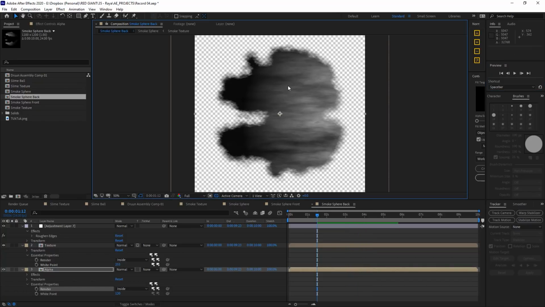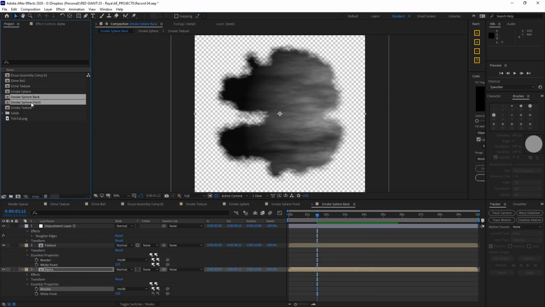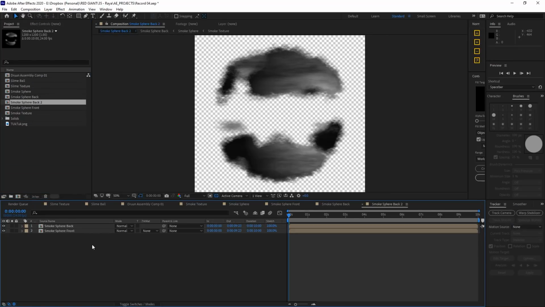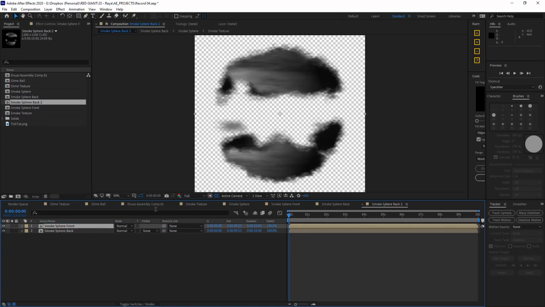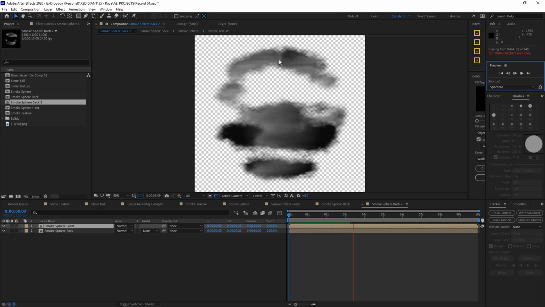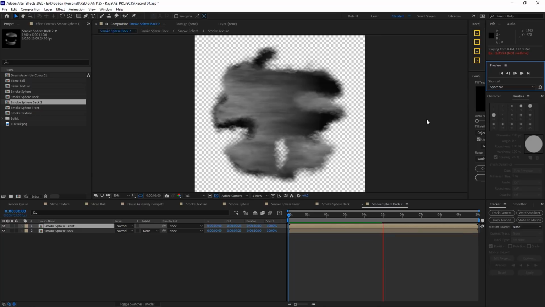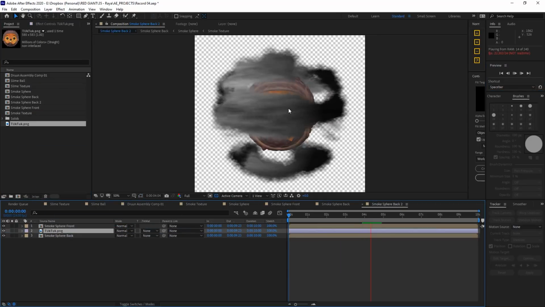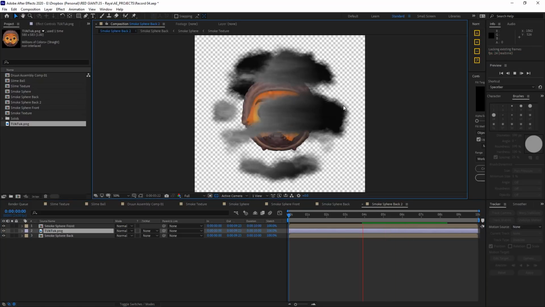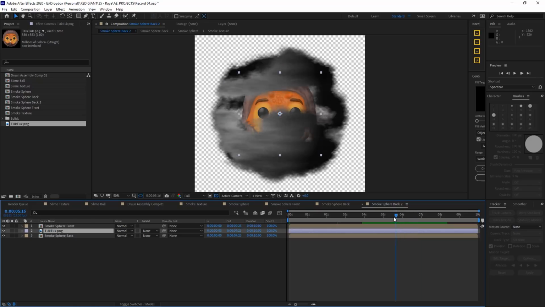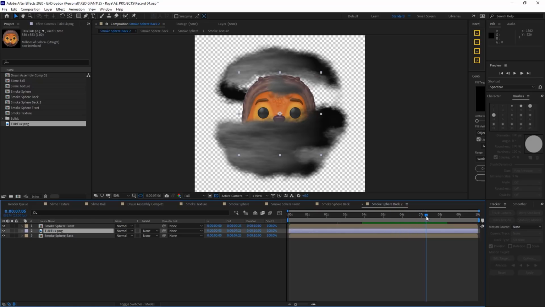And now we should basically have the inverse of what we have on our other comp. To see a quick preview of how these are working together, I'll select these two comps and move them to their own composition for just a moment. And we'll put the front in front and the back in back. Now when I play, what you should see is this somewhat thick layer of smoke spinning around itself. And because it's two layers, I could put a layer in between those two and it'll look like this slightly volumetric cloud orbiting around our cute little hedgehog here.